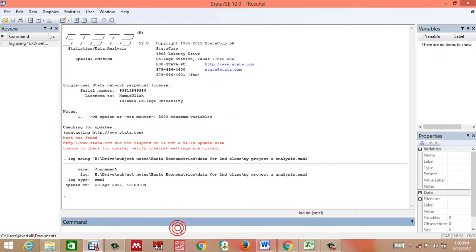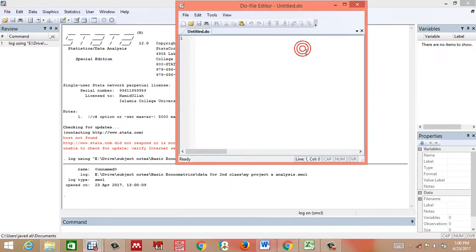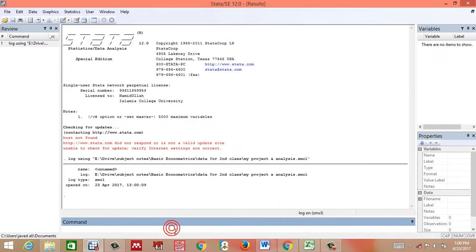The better option is not to use the command menu for the analysis. The better option is to use the do file, because working over here has a problem: you are not saving the commands for the future. You will give the command, you will get the output, and at the time you close Stata, you will lose all the commands.